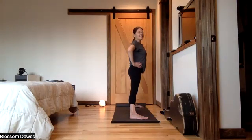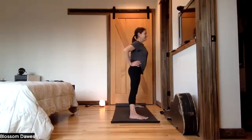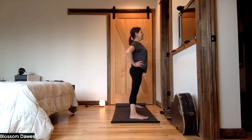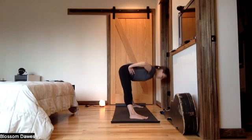Hands to your pelvis. B variation, this is the one where we bring the elbows behind and then forward fold. Start with an inhale, lengthening. Make sure your foundation is good. Roots of the big toes grounding. Exhale, tilt your pelvis, maybe your knees bend. Forward fold, bring your head down.